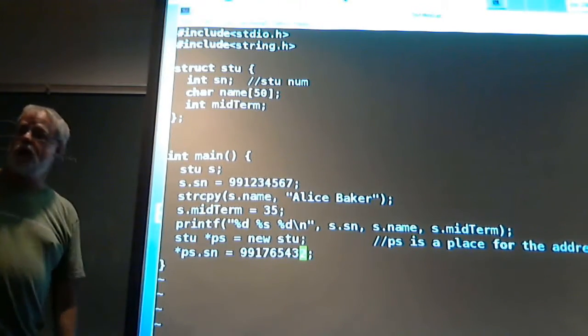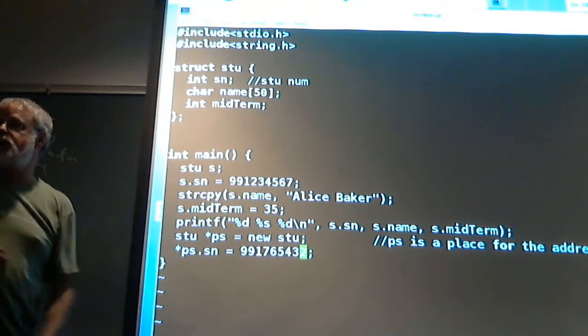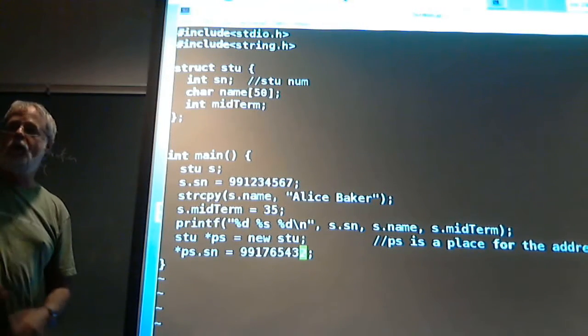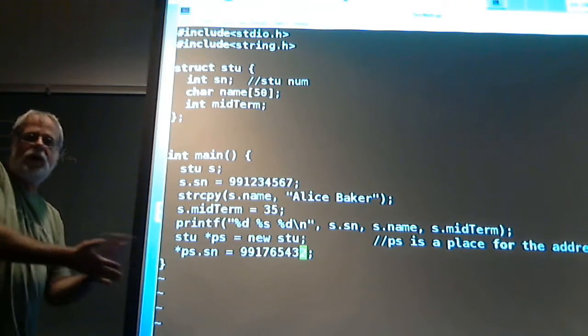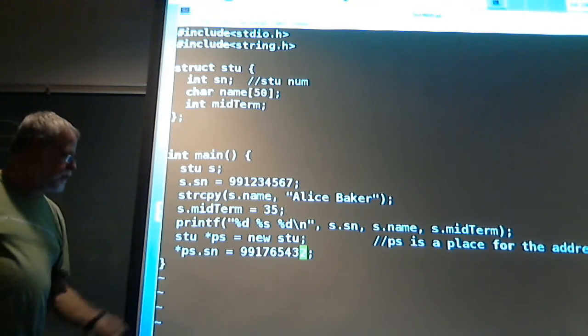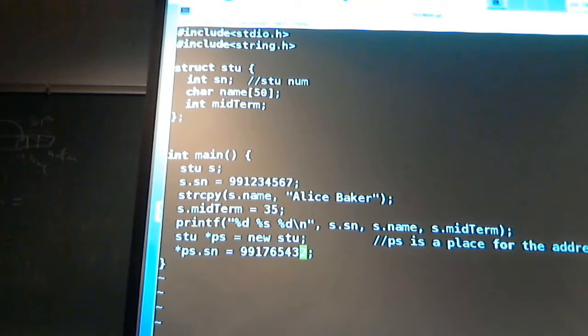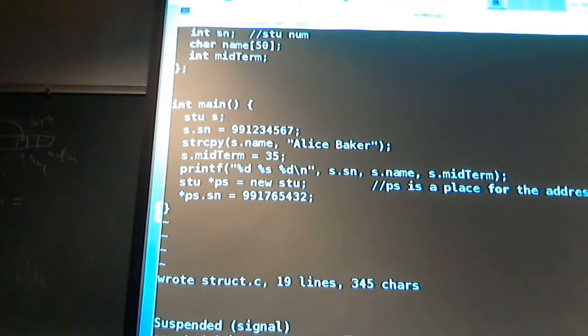The address doesn't have a part. The address is just an address, like 35 Wabash Avenue. So the 35 doesn't come in parts. You can't talk about the student number part and the name part. So this won't work.